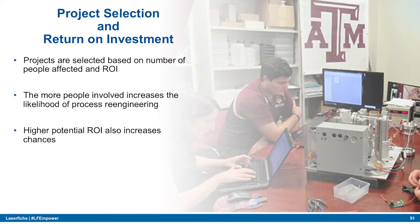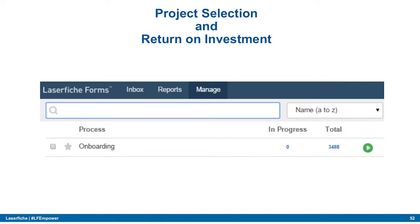So our best ROI we've ever seen was on our onboarding, which we got the award for this morning. This is a little bit of an older screenshot. I think we're over 3,700 new hires in the last year and a half. And we determined that we save 45 minutes per new hire. That's where we get that 2,070 number of hours saved. It's actually close to 2,700 now, which is over a year of time savings and a soft dollar time savings of over $100,000. The total investment in this process was between $5,000 and $10,000 in licensing and time.